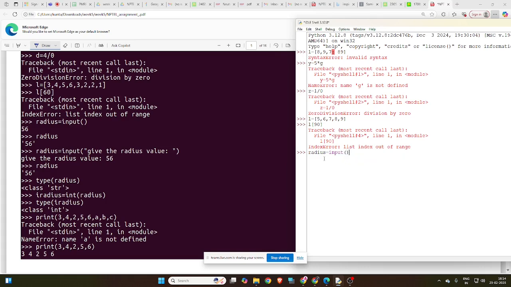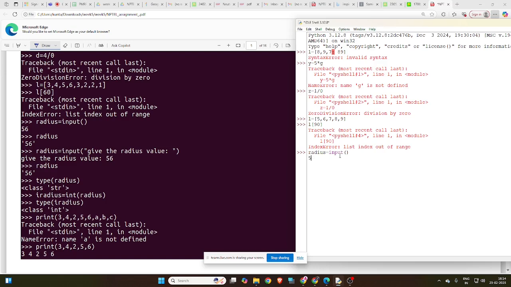Now if I write this, it is not giving the three greater-than signs. What does this mean? This means that it is waiting for some input. So radius equals input with empty brackets. It is saying that okay, I have to give the value of radius on my own. So let's say I am writing here 56.